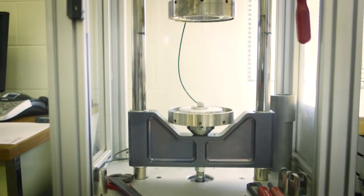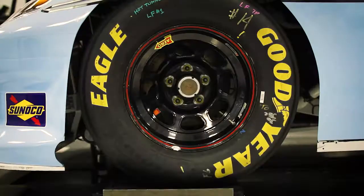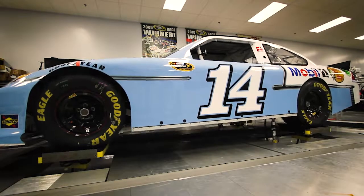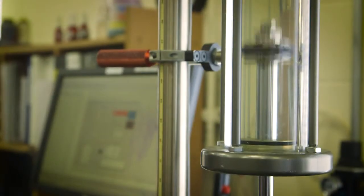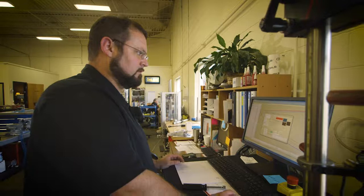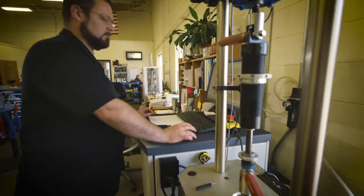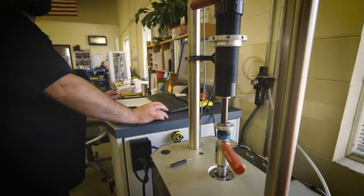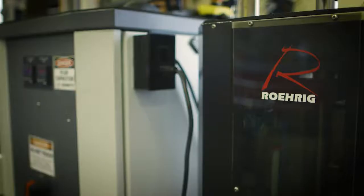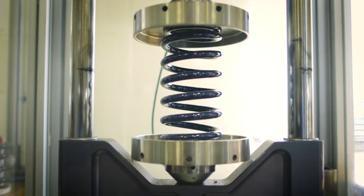We've got the ability here with the machines that we have to basically rival most of the Cup teams with what we can do. We have 2 EMMA dynos that allow us to run any type of waveform. So when people have track data, we can run that back here at the shop and see what their dampers are doing. We also have a 10-horse dyno that allows us to run some really strong shocks for our Talladega, Daytona type cars and keep those guys at the front of the pack. We also have an advanced spring rater.